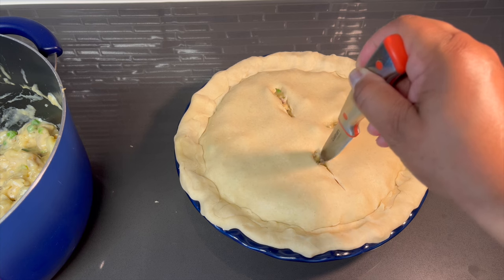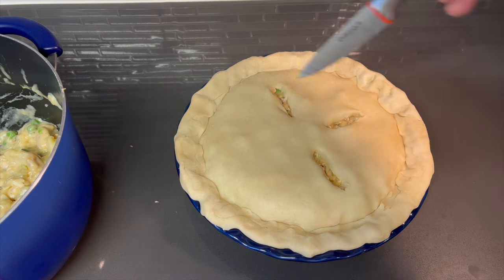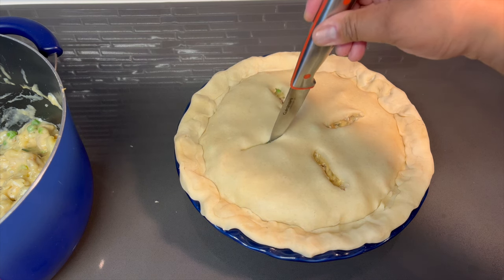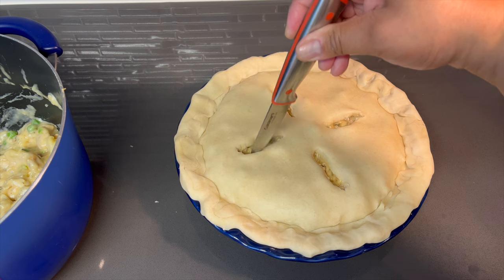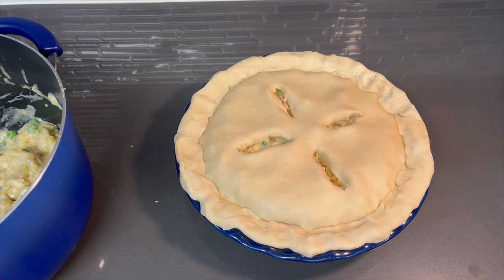When you're doing this, make sure you're using a sharp knife so that it goes right through your pie crust. You don't want to tear it. The reason for using a sharp knife is so that you don't tear your pie crust. Okay, guys, so that right there is perfect.